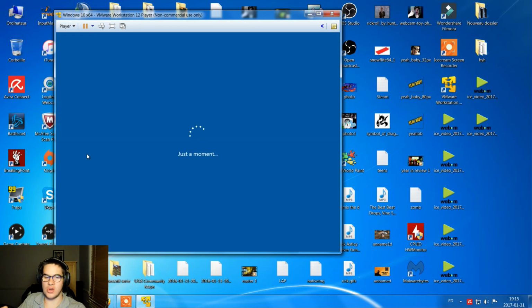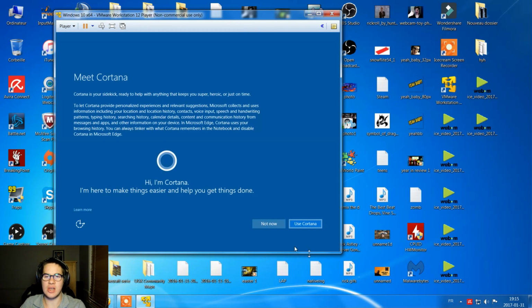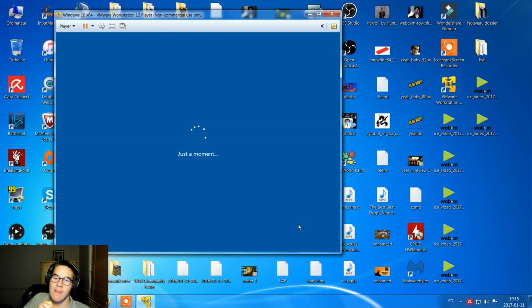If you use VMware, you can now use the virtual machine, or if you installed it on your real computer, you will only have Windows 10.